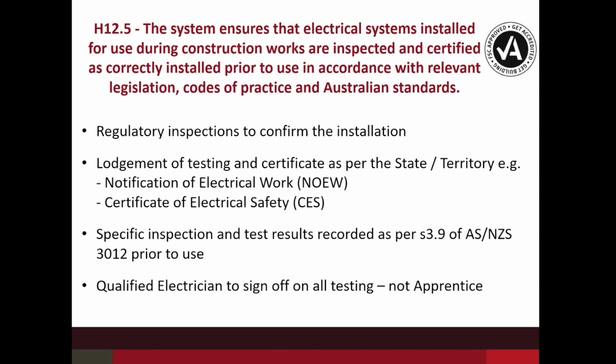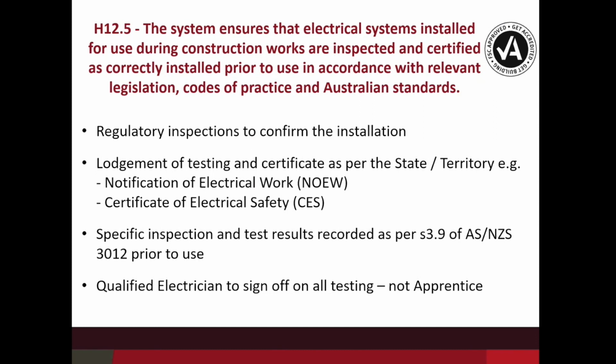So we have a number of numbers which get put down, including continuity, resistance. There's a number in there of fault loop impedance where it's required, and a few other numbers that should be written down into the testing results somewhere. Whether that's in the notification to the regulator or in a separate document, we're not fussed, but we do need to get that assurance that the numbers are being written down by the electricians and provided. As per 3012, it is now incorporated. So in other words, it's referenced by the legislation, which brings it up into a mandatory standard, not an optional one. So we look to that as a strict requirement.